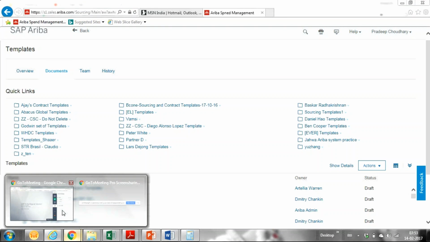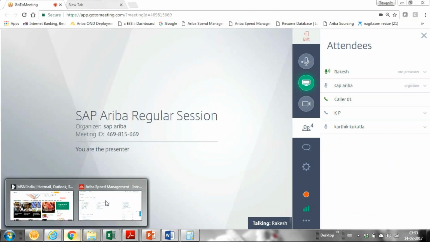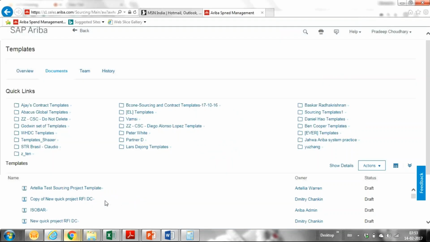So yeah, we created the RFP where the first process is to give the header information. We just give the header information: what is the project, what is the region, and so on. After that, we selected one template, right? That is the main thing in every event. We need to have a template in place from where we are extending that event. Once we gave the header information, we create that event.